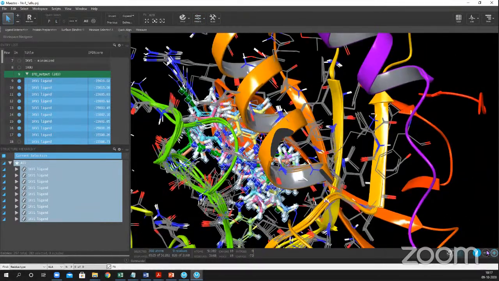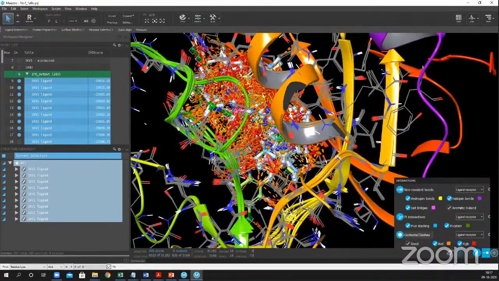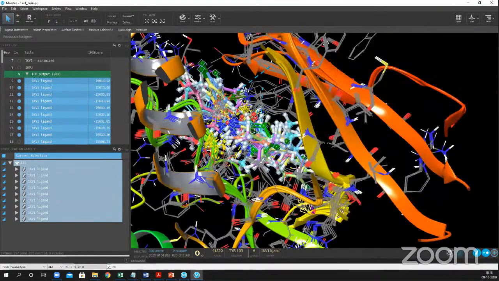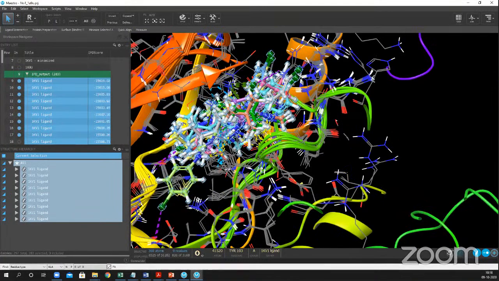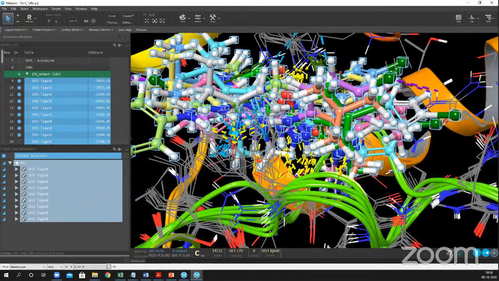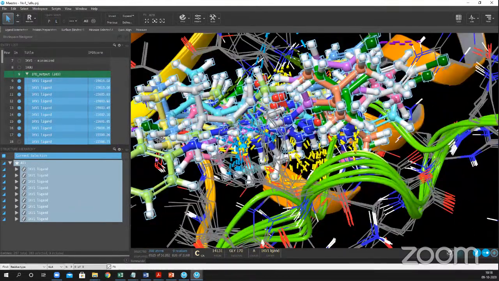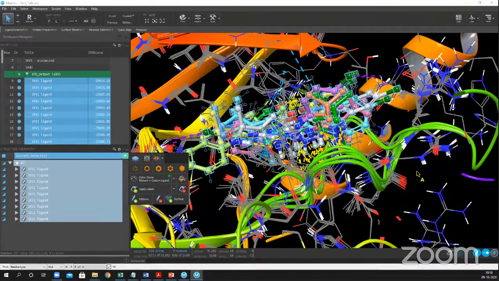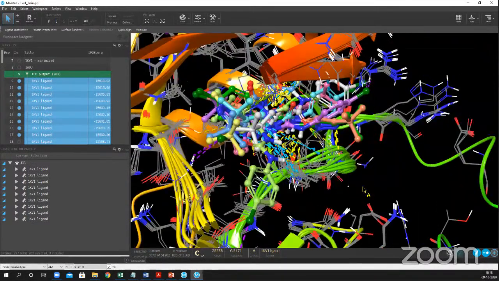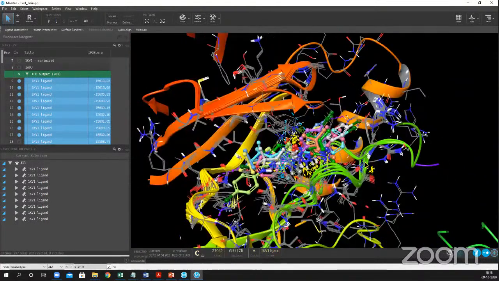How can you visualize that? It looks like a lot of interactions, right? So you will notice now where the frequent interactions are. You can see the web of yellow dotted lines and which residue is frequently interacting in which location. If it is a little difficult, I'm just removing the non-polar hydrogens. So here you see. So that is the reason you can see the loop movements and also the conformations of the ligand.